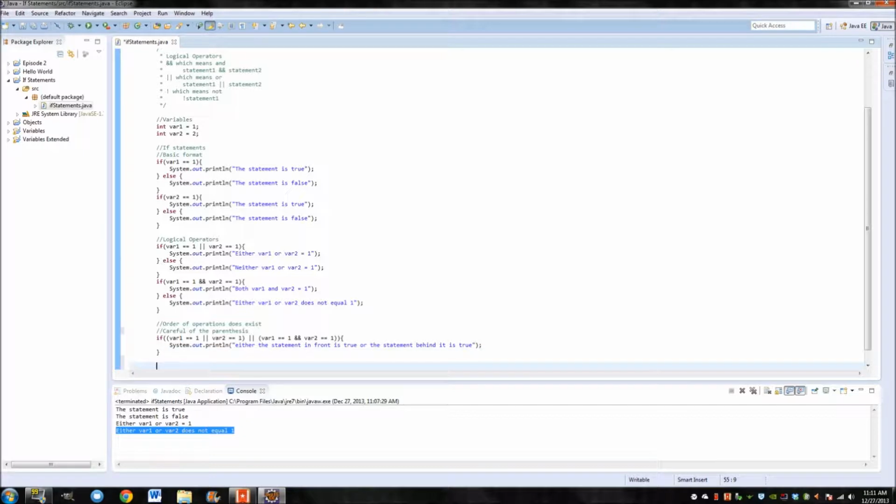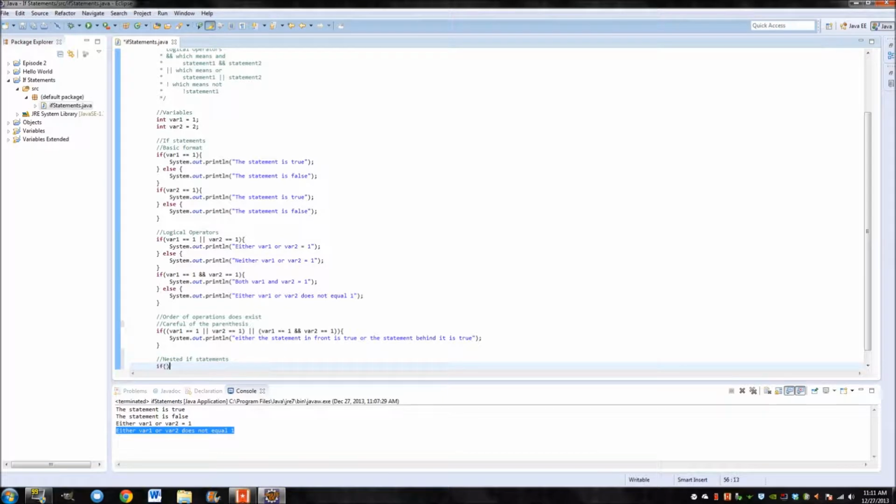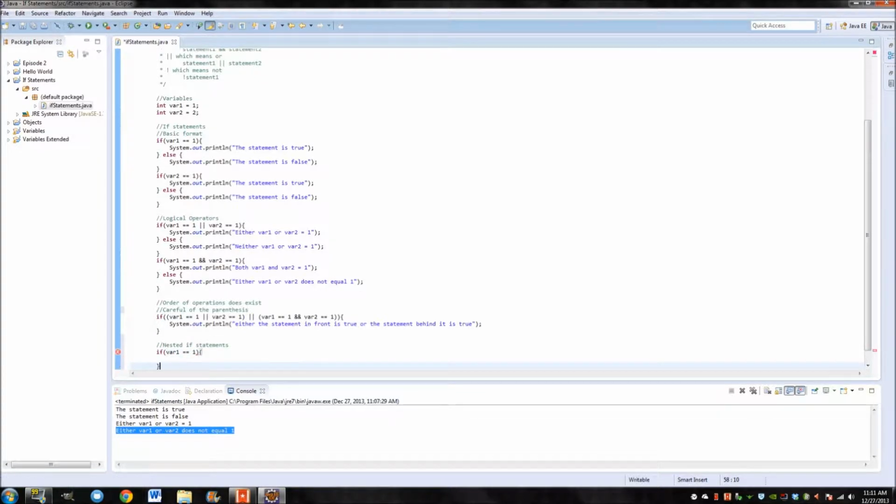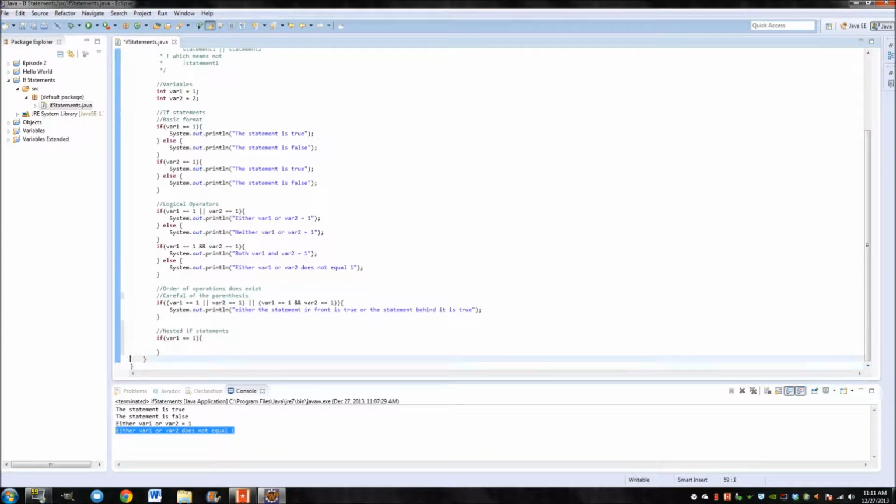So then there is another thing you can do. It's what's called nested if statements. So you can have an if statement, if variable 1 equal 1, and then you can have your else. So then you have your if, and then you can put another if within that if, and it would look something like this.